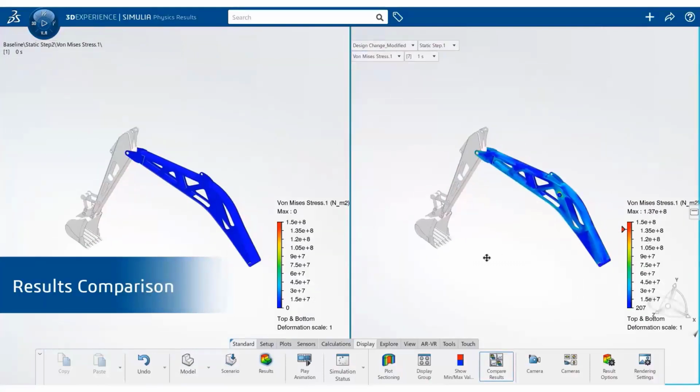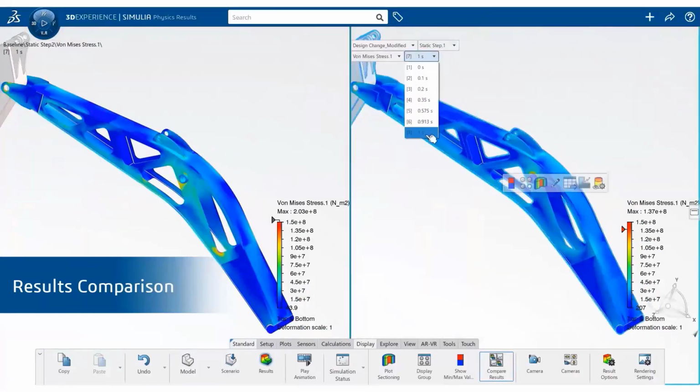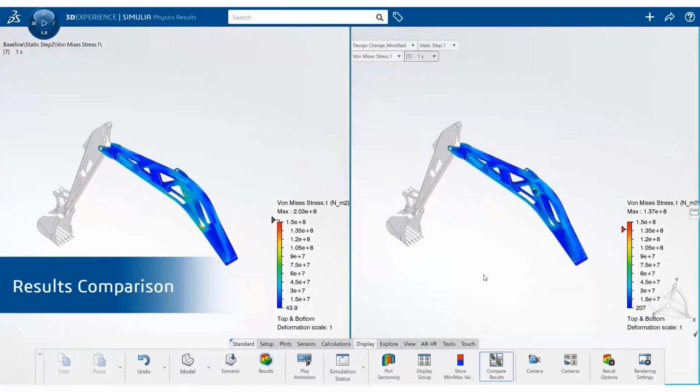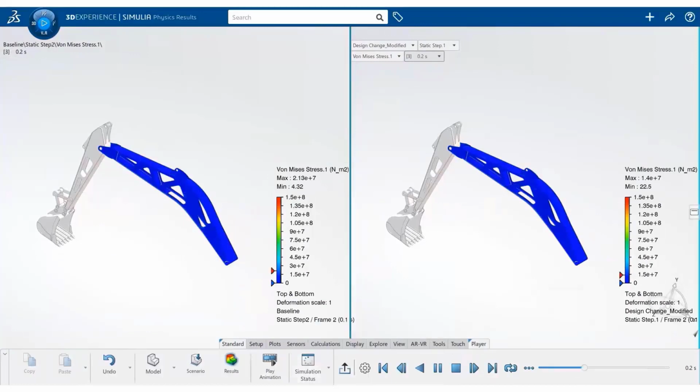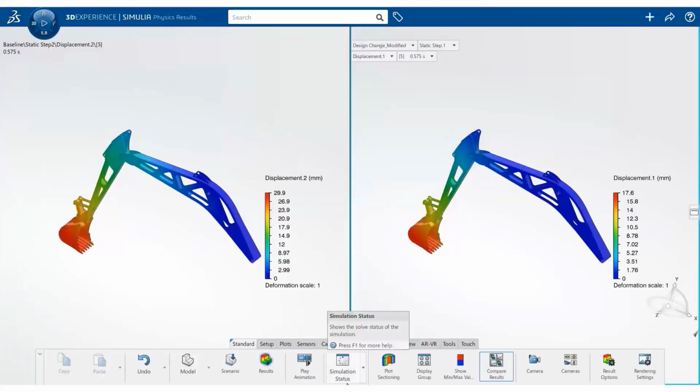We have already run a first case, and then here we just replace the setup with the new revision, and now we can directly compare both of the revisions. So this is a very nice tool because in the same display, you can save the previous result of the simulation and easily compare the two simulations without having to do many manipulations of the simulation. The setup is exactly the same because we just replace the old revision with a new one.